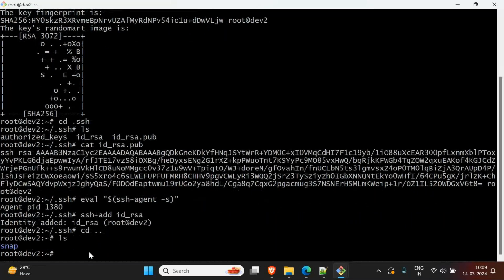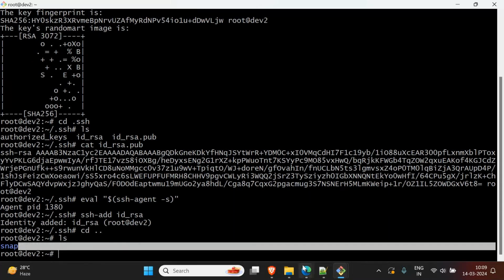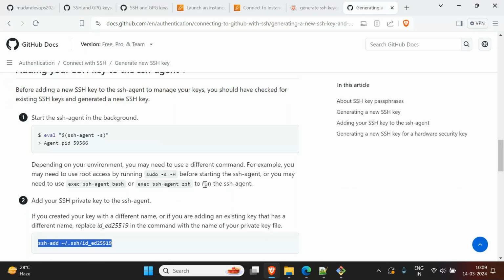Because this is developer 2, you don't need to create any directory like developer 1 did, right? Those steps are not required. Why? Because when developer 1 was working at the time, the repository was not there. Now the repository is ready. Now developer 2 can clone it, right? So go to our website, go to our central repository.